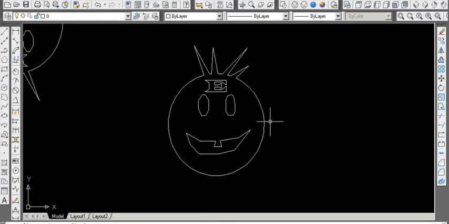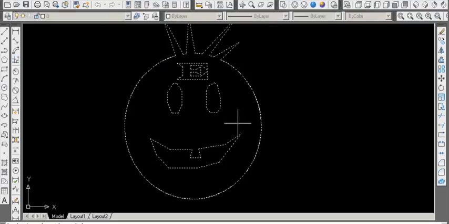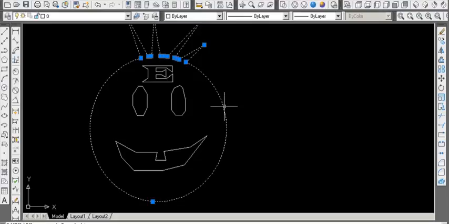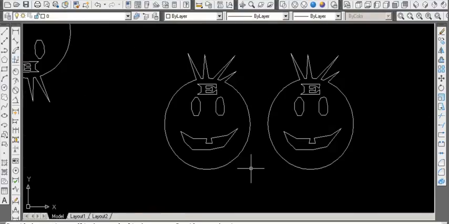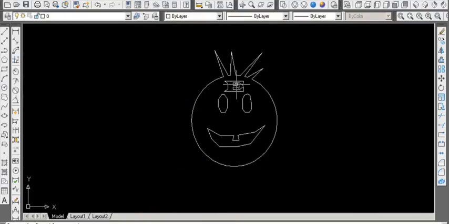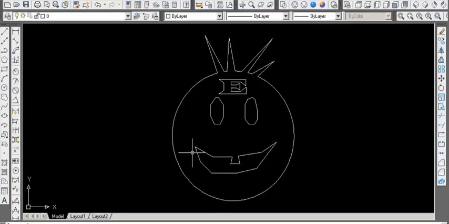After you create something and you're ready to boundary it, you just type in boundary, hit enter, select inside, hit enter. Then you click on each individual component, one selection, not a box selection, and you use your move command to move it away from itself, and you can delete off the excess geometry. That way you're guaranteed to only get what you actually needed to cut, and there's nothing hidden underneath.